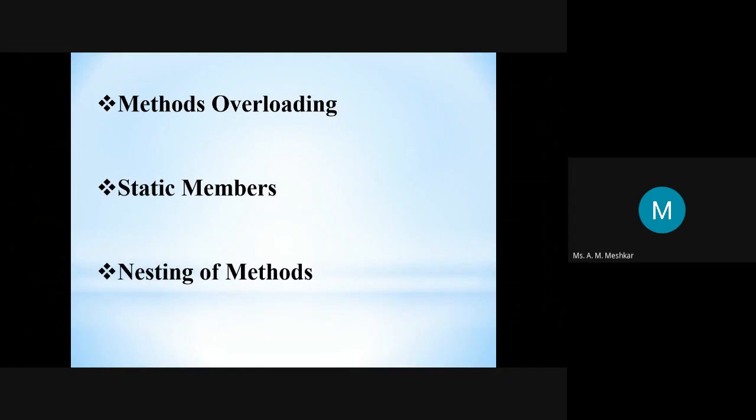But remember, static methods जो होती है वो सिर्फ static data fields को ही access कर सकते हैं. हालांकि बाकी सारे objects static data fields पे operate कर सकते हैं, लेकिन static methods सिर्फ static data field पे ही operate करती है. So remember there is a difference between normal methods and static methods.